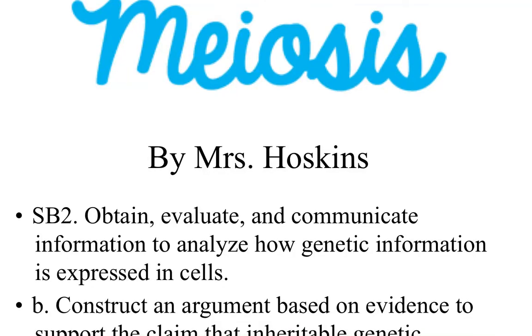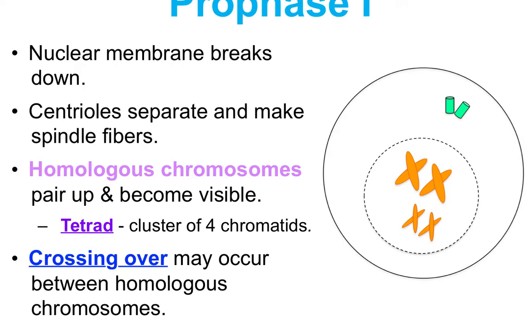Meiosis. In this video series, you are going to learn how things are inherited, how there's variation when things are inherited, how do we get new genetic information. Okay, so let's go through Meiosis 1. Meiosis 1 has 4 separate stages, or we call those phases.